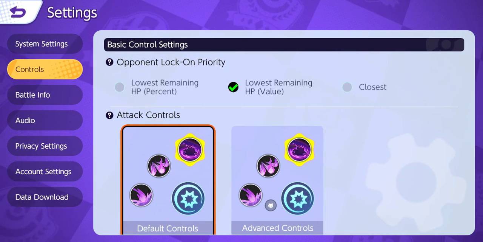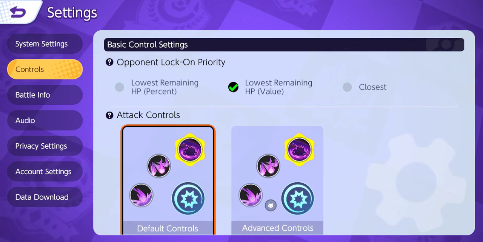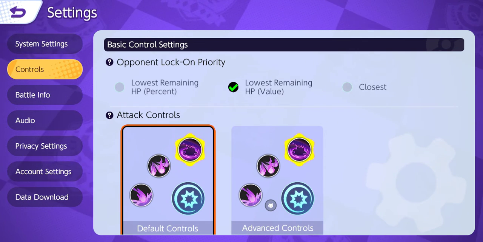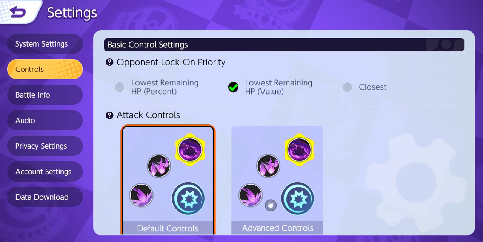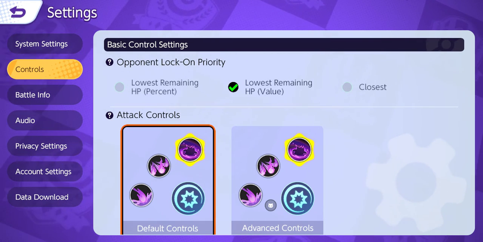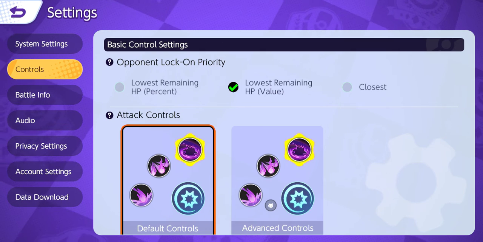Say the wild Pokemon, which you have attacked beforehand, has 36 health remaining, and the enemy Pokemon has 50 HP remaining. Then it will lock on to the wild Pokemon, which has the lowest health value.